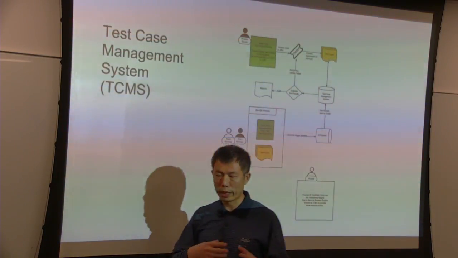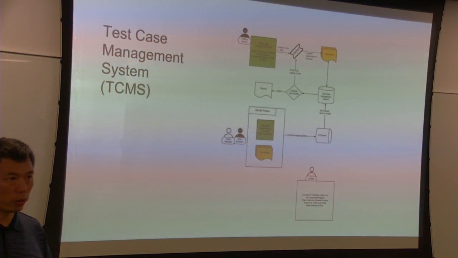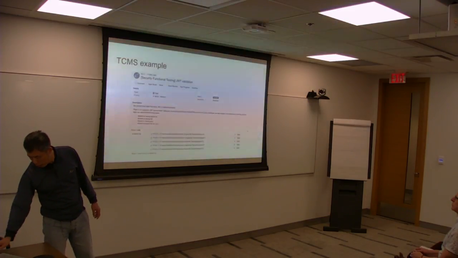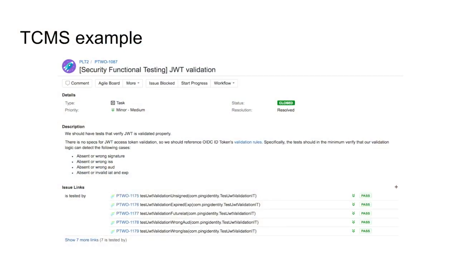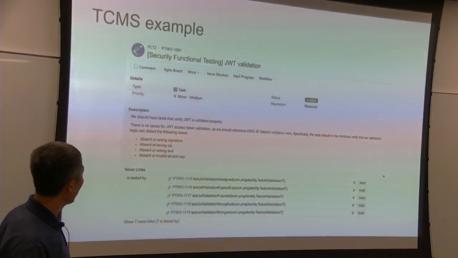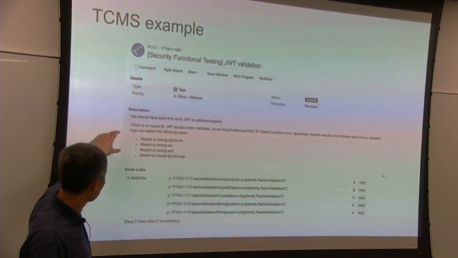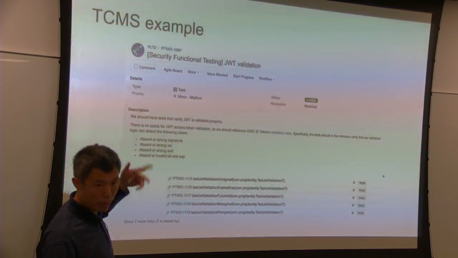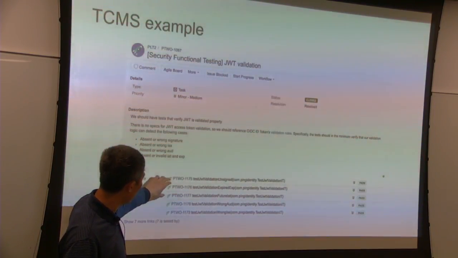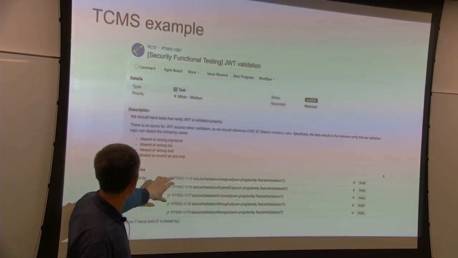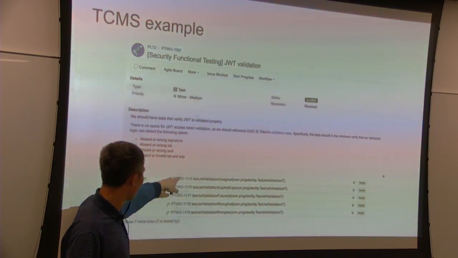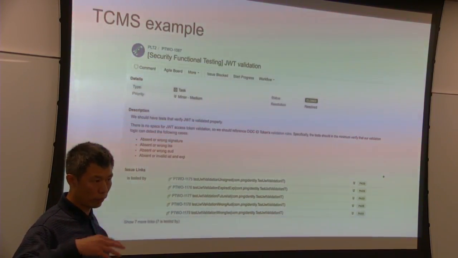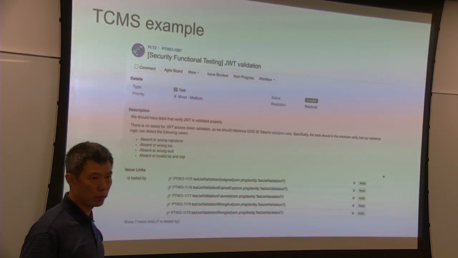So we use Jira to link the security requirements or threats with the corresponding test cases. And this is what it looks like. By the way, this also shows the one security threat or test requirement I specified in Jira. Here we are trying to do a validation on JWT token. Here is the requirement, and then the developers created all these test cases. As you can see, the test case management system automatically created these test case tickets and linked them with these requirement tickets. If you click each ticket, we will see each run to show the pass or failure and the time. So this will be good evidence when it comes to audit time.